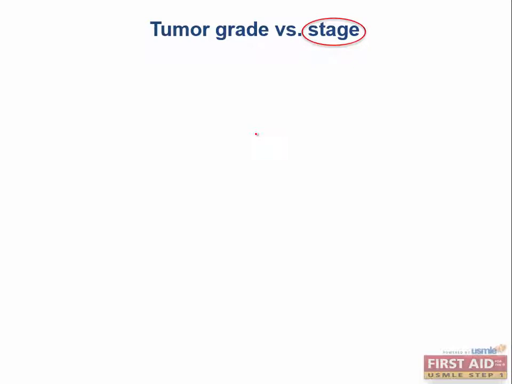Let's next talk about stage, and stage is very important because this determines the prognosis. So that's why patients care about stage, and that's why you should care about stage too, more so than grade. Grade is for pathologists. Stage is for patients in medical treatment. So we use the TNM staging system to stage cancers. And essentially, each of these letters stands for something different. And the more letters that are involved, the higher the stage and the worse the prognosis.